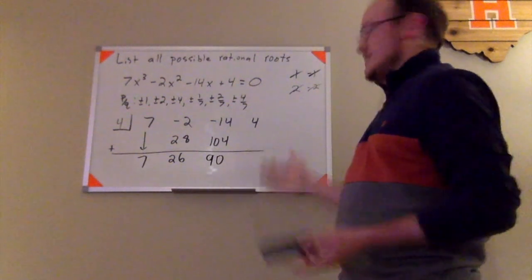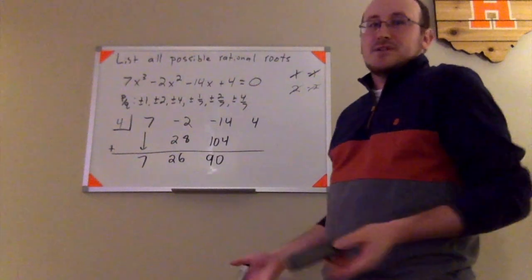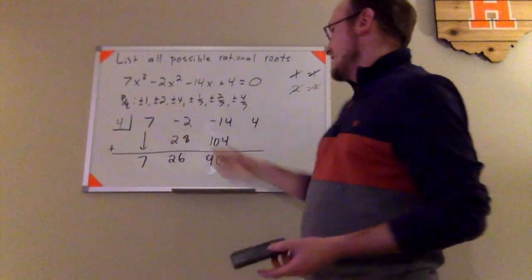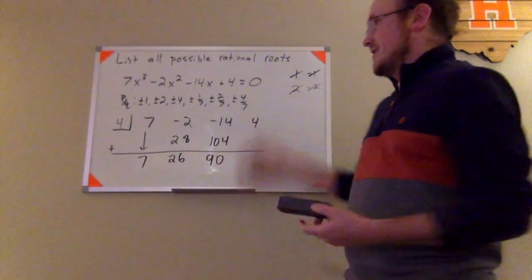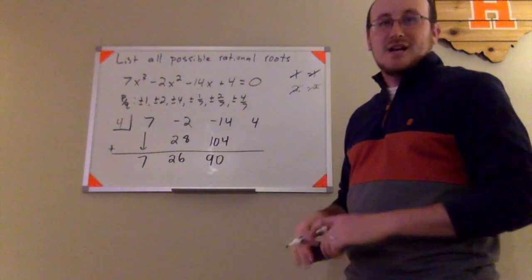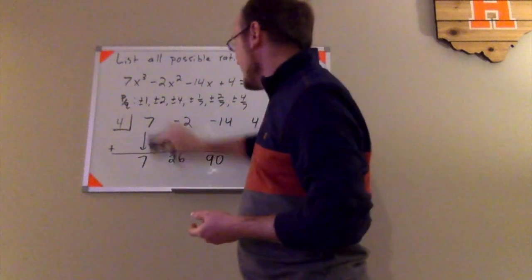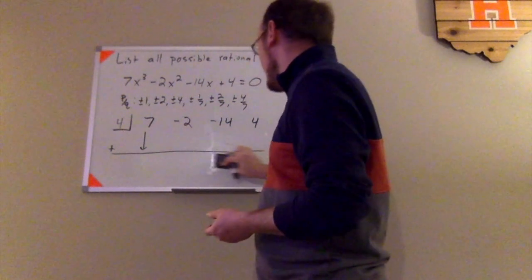I don't have to continue this all the way to the end and figure out what all these numbers are. As soon as I can see that this isn't going to get me to 0, that's going to give me 360 and then 364. As soon as you recognize, nope, this is quickly going the wrong direction, you might as well just stop and go back and try to test something else.